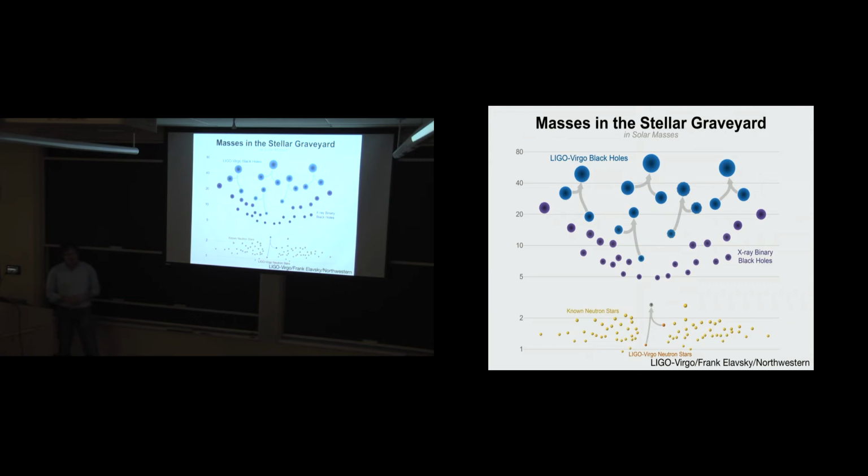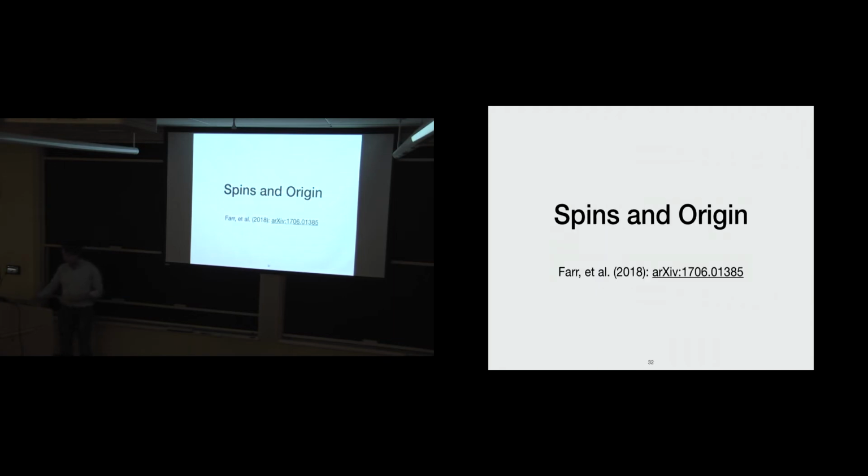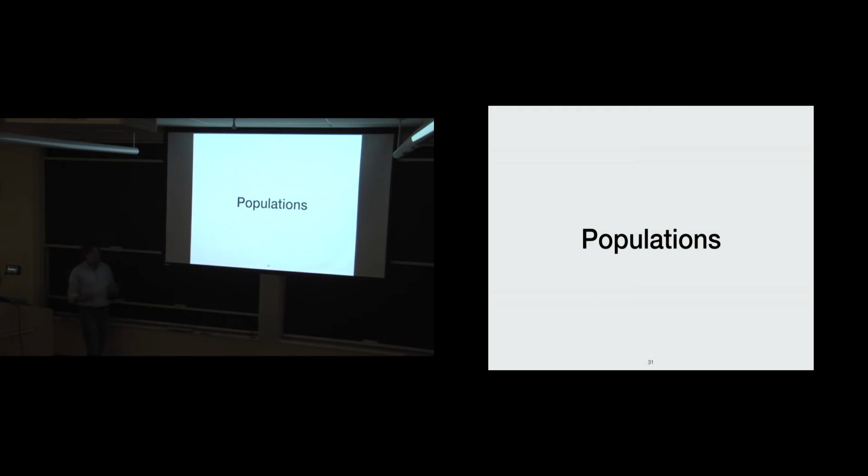But as the instrument gets more sensitive, in particular it turns on in February with enhanced sensitivity, we should be getting one of these every week or two, and one of these every month or two. So it won't be long before LIGO is dominating the population of stellar remnants. And that brings me to the third part of my talk, which is populations, something I'm deeply concerned with along with my colleagues. So I'm going to tell you about a few recent results that have involved me first, because I'm here and I'm going to brag.